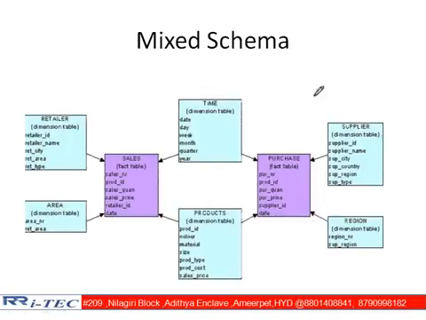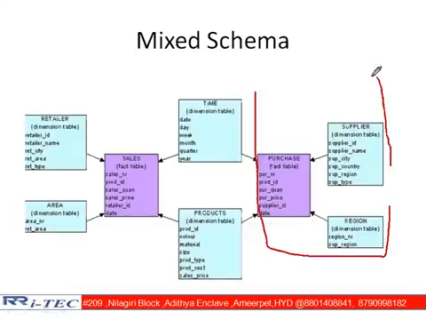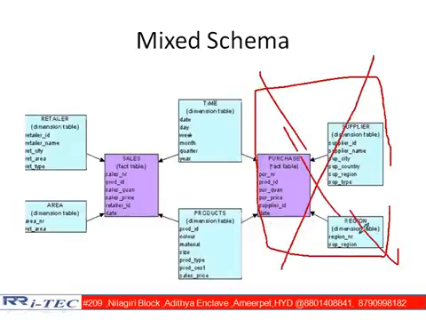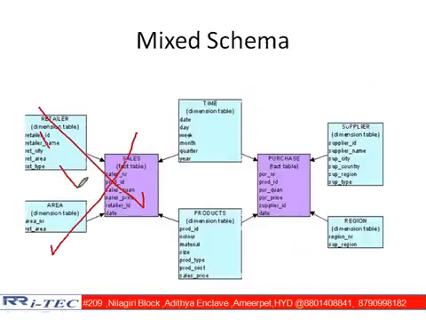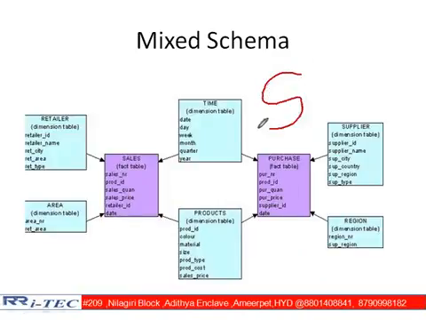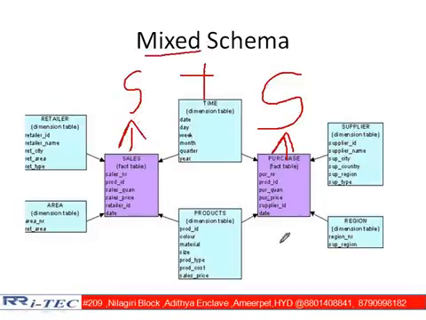If you want to see it diagrammatically, see this diagram. Suppose this part is not available, sir. This part is not available. This part is not available. Then the remaining all 4 things are called 1 star or not? Yes. Now, all together, can I say here I have 1 star schema with respect to this fact table? Yes or no, sir? These 2 stars we are combining and we are saying as what, sir?